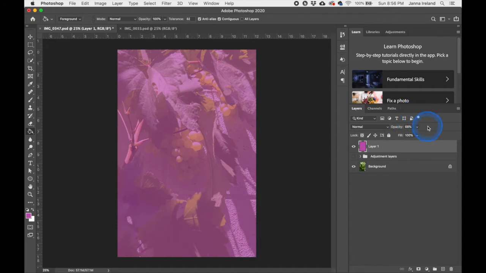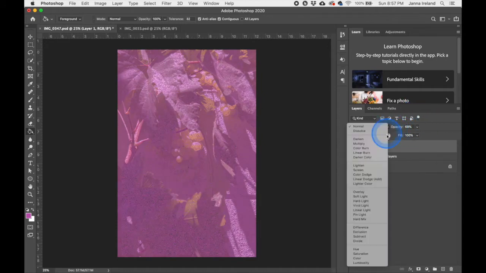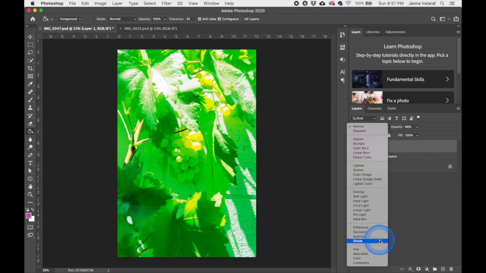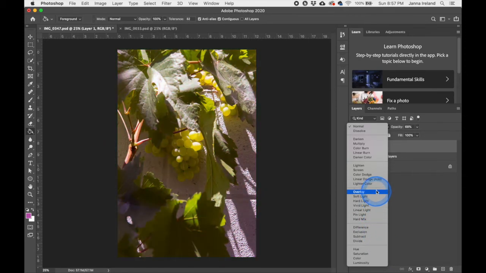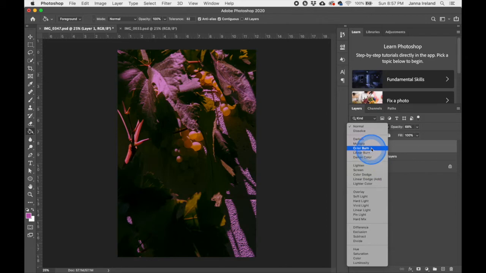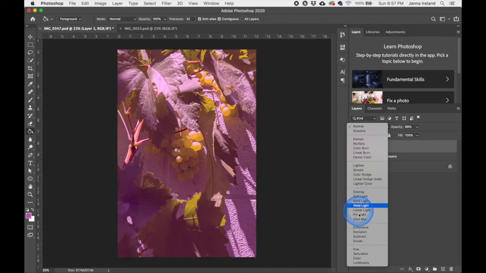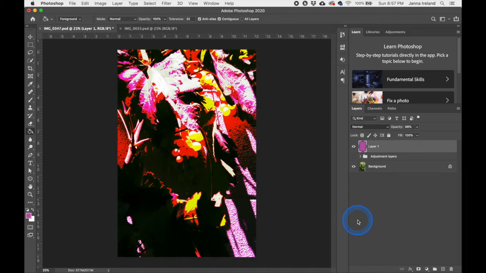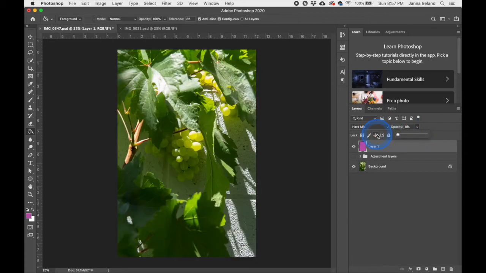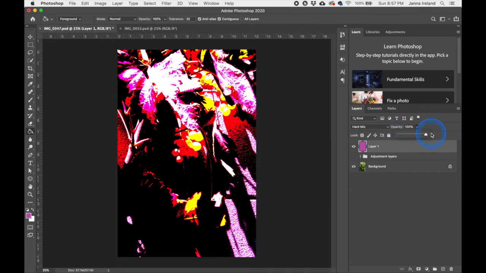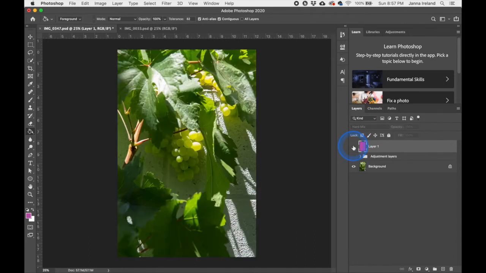I could also go in and make some changes here with our blend modes, which just change the way that a particular layer is interacting with the layers directly underneath it. So let's do, for example, this just because it's dramatic looking, not because I actually like it. I had that opacity down to 68%. If I put it all the way back up or all the way down, it might look a little bit different. For now, I'm actually just going to turn it off because I want to show you some different things.